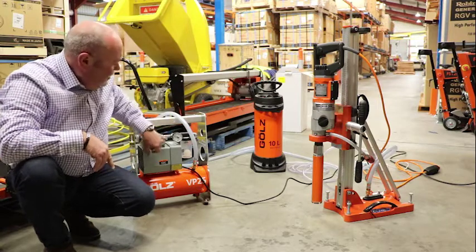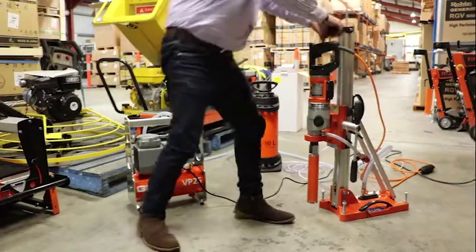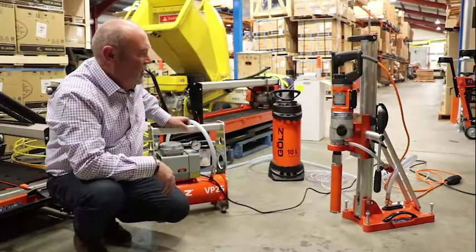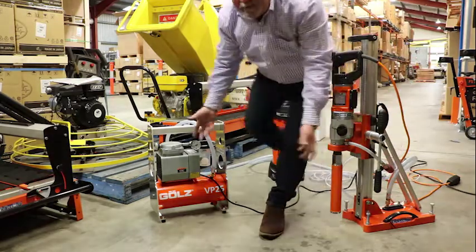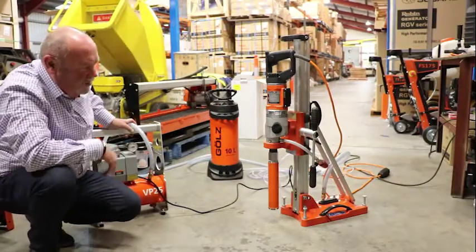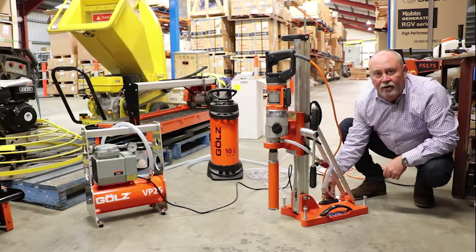We've got the whole rig set up ready for drilling. The vacuum pump, once it's reached negative pressure, will actually turn off and hold the vacuum until it needs to kick back in again. The strength of this core drill and the vacuum kit — I can't move it. Because it is a vacuum pump, it creates a sealed vacuum. So what happens if the power goes out? Power goes out, pump stops, but it's created a vacuum — it's a one-way seal, so it's not going to come off. Now we've finished drilling and done the hole and want to pack up. The pump's turned off but it's still sucked to the ground. To release it, simply come around to the back of the plug in the stand and release the air.